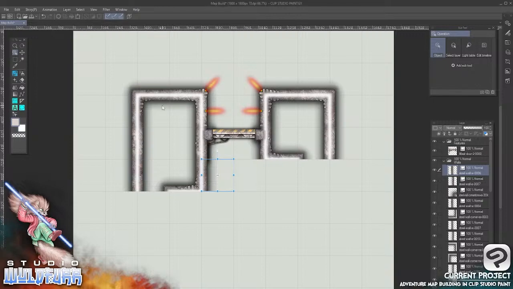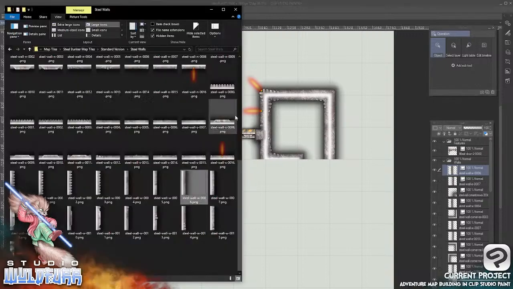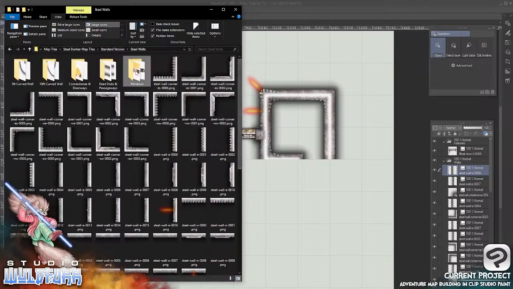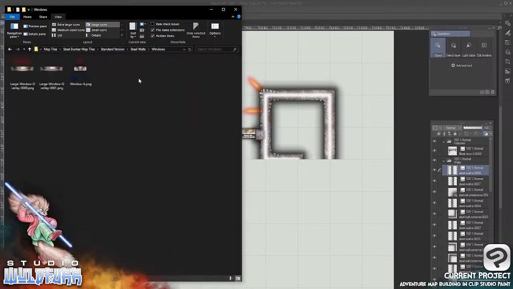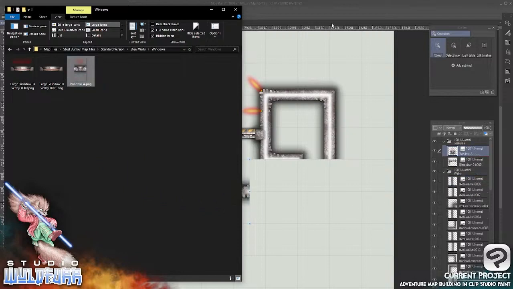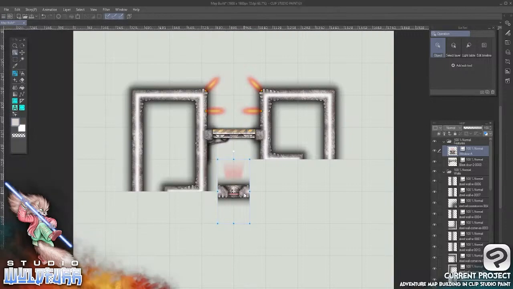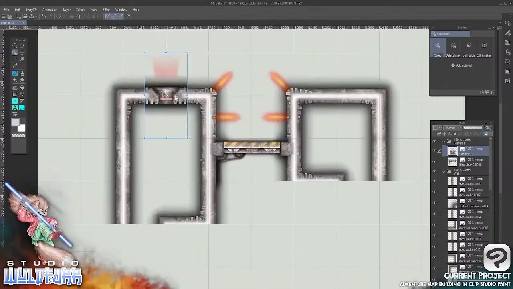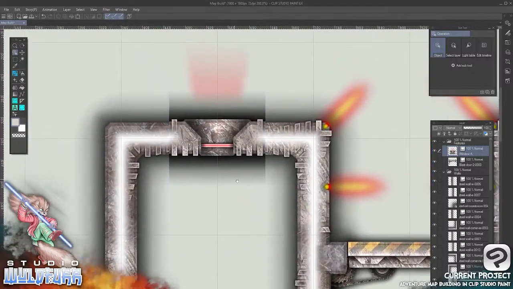Now I'm going to put some windows in here. Now the windows should be overlays. Yes, here we go. Okay, so this is a big window. This is a little window. Now the whole idea with these overlays, they go up into our features, same as our big door. Because the whole idea with the overlays is that we put them over our walls, like that. So let's just zoom in, make certain it's in the right spot.